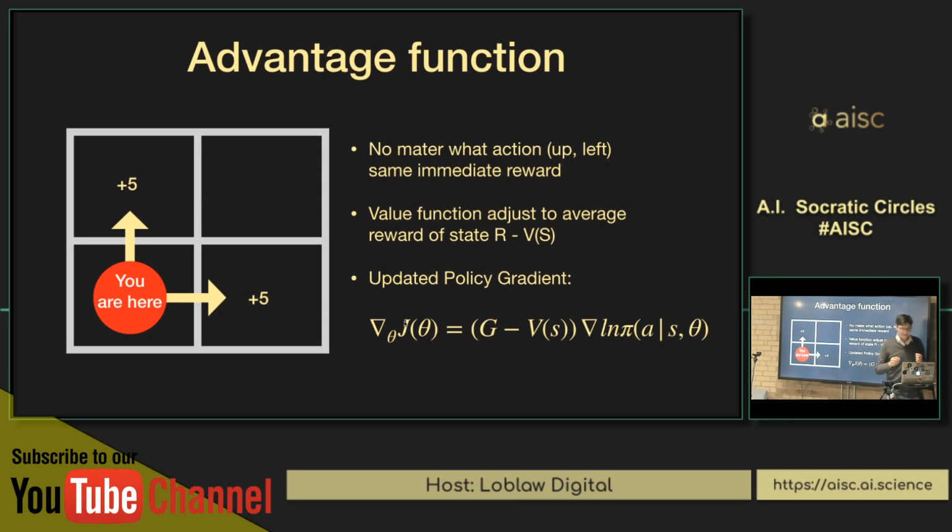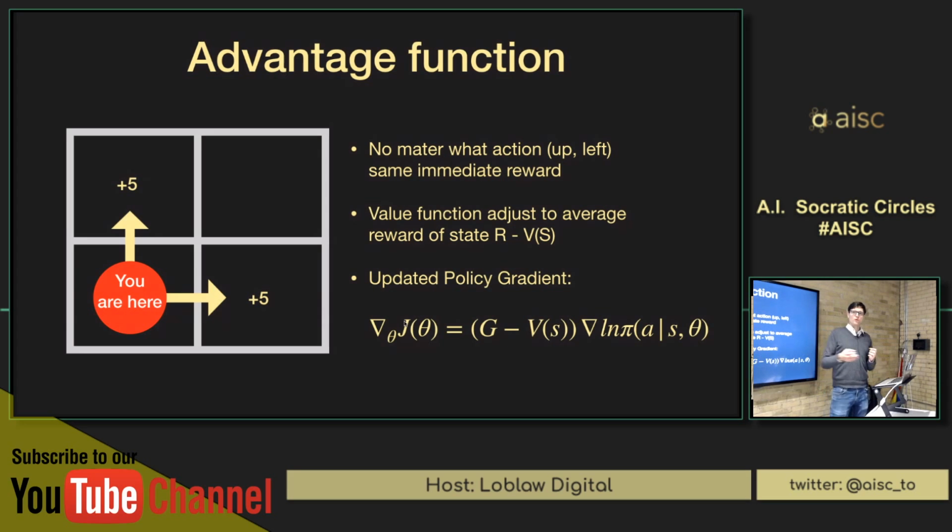So they say, okay, instead of taking the simple G, which is my current reward plus my discounted future rewards, we subtract the expected value, so the value of my current state. So the idea is that you want your policies to be evaluated to do better than random. Say if a random action in that state will give you this much reward, you want to do better. So it helps the model to train faster.